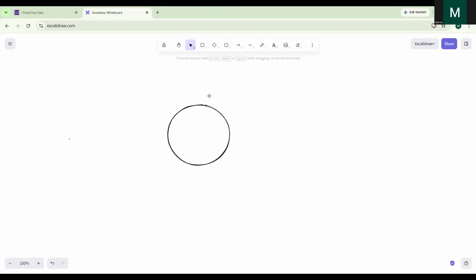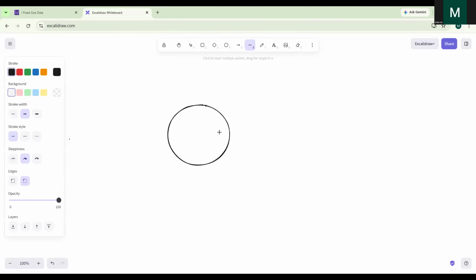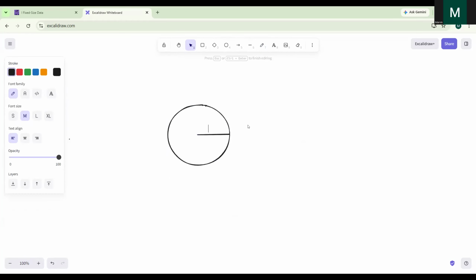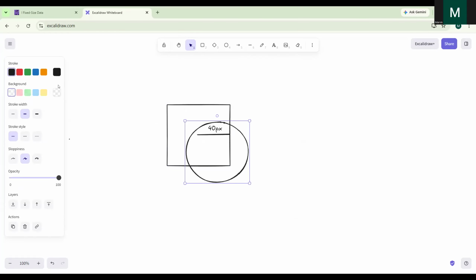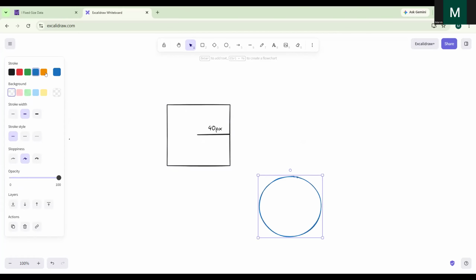Okay, so just to recap what we know so far, we know that this radius, was it 40? Yeah. Okay, so the radius is 40 pixels. And then a square contains our image. Pretend this is a perfect square. There we go. I can make it sharp. Great. I'll make the circle a blue outline so that we can see it. The blue is not an obvious color. Orange. There we go.